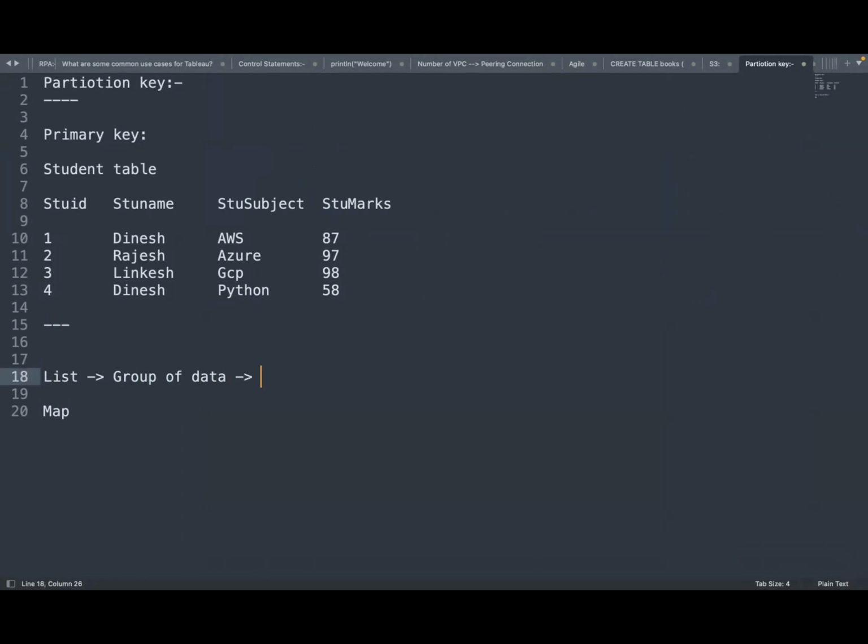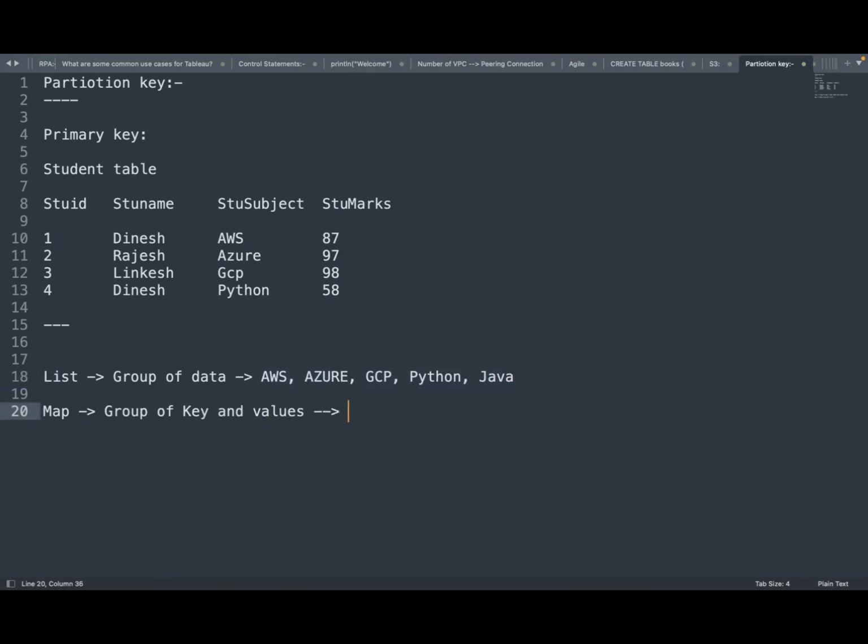For a single person, we can store multiple data. Suppose here I need to store multiple subjects also: AWS, Azure, Google Cloud, Python, Java. We can store many items. That's called a list. But in programming, we have another term which is called map. Map means group of keys and values.